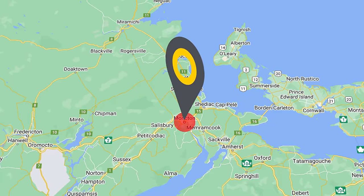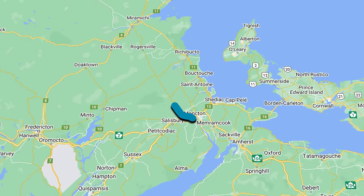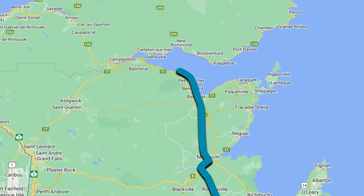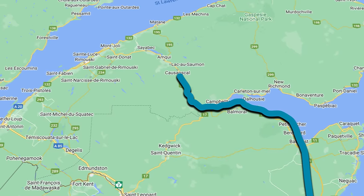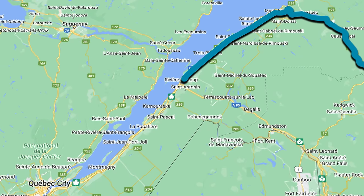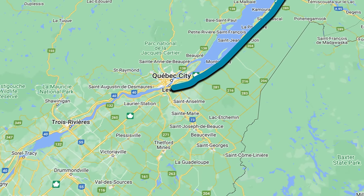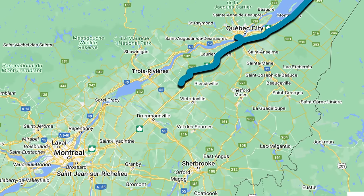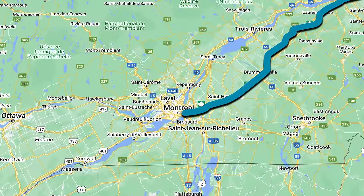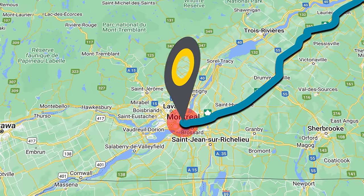While we wait for boarding to begin, let's take a look at our route down to Montreal. Our adventure begins heading northwest out of Moncton, our train crossing through Miramichi and Bathurst as night falls. We cross into Quebec as the clock hits midnight, about an hour behind schedule, the Ocean reaching its northernmost point of Montjoli around 3am. The tracks then hug the St. Lawrence River south, our stop in Sainte-Foy just after sunrise and two hours late. We then meander through Canadian farmland until our second and final crossing of the St. Lawrence River, the Ocean pulling into Montreal's Gare Centrale at the end of the line. We'll cover a total of 653 miles, with a travel time of 19 hours and 36 minutes.